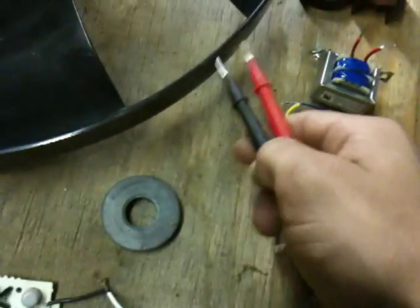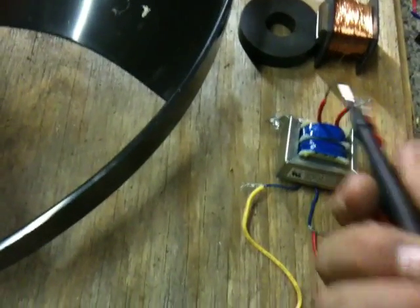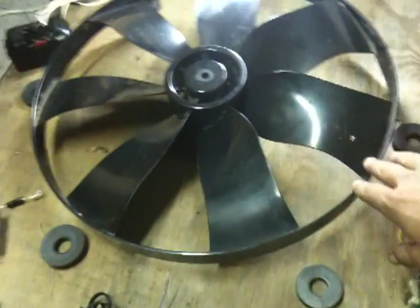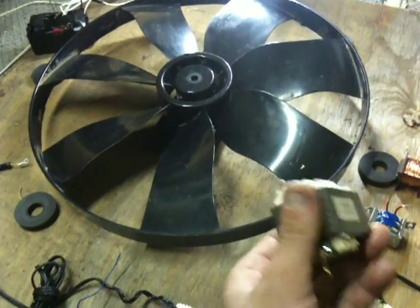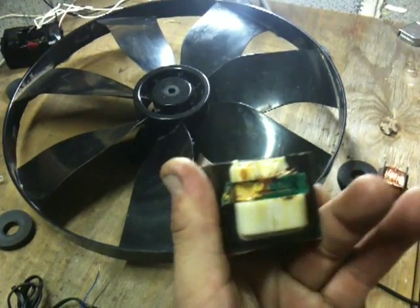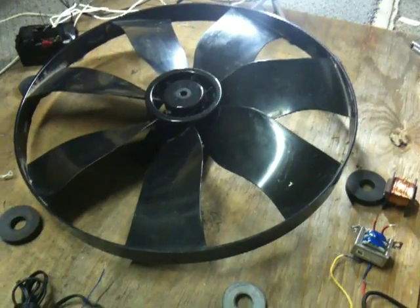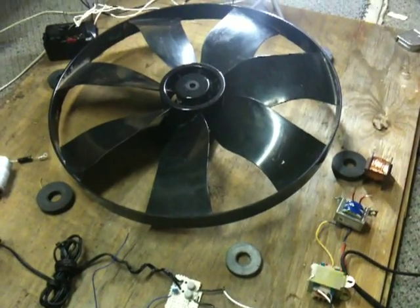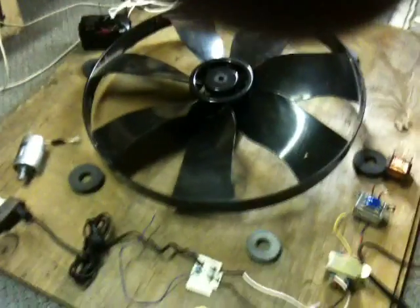So if I could have this generator on the move and producing 14 volts, I could get 127 volts with this little transformer connected to the two ends of the coil wires. That's what I'm gonna do — once I get my magnets mounted to the wheel and my coils wound and set up, I'm gonna run the ends of those coils into step-up transformers like this. And I think that's my suggestion to Mr. Angus Wangus from what I saw in his last video.